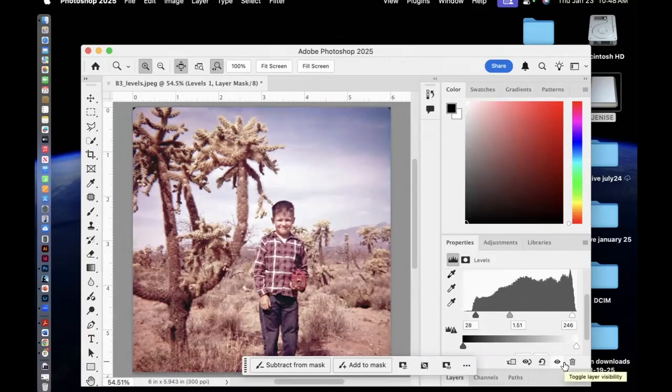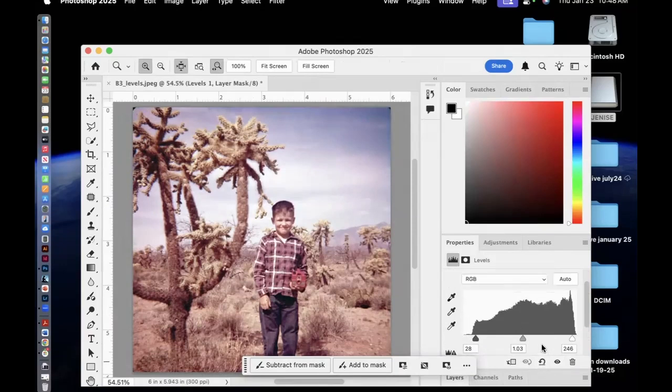This photograph is really not that far off, but that's the way I use levels. I just do the sliders, and we'll do a couple more so that you'll see what I'm talking about. And here is a third and final way to do this. If you know that you have a photograph that's kind of flat and you need to pop up the whites and pop up the darks, on levels, you can do it like what I just showed you, or you can hit auto, which does a pretty good job most of the time. And now let's see. Yeah, I think auto did a better job than I did.